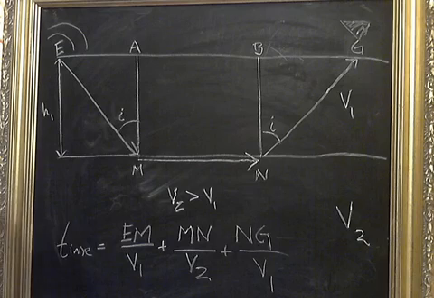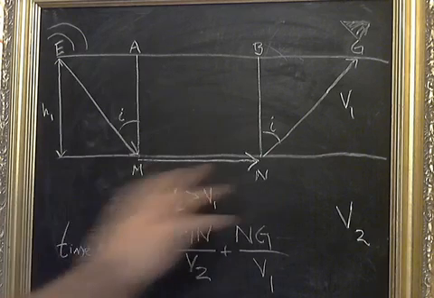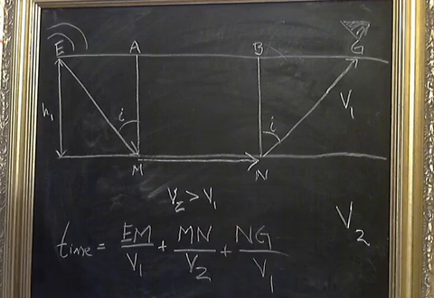So there's our total travel time equation. It's a very simple form. We're going to fill in these variables next, but go ahead and copy down both this diagram and this equation, because you're going to need them later as reference. I'm going to go ahead and erase them now, so pause the video, copy them down, then we'll get to it.